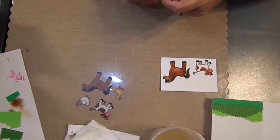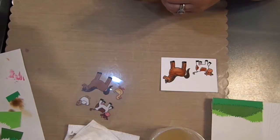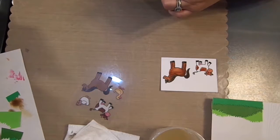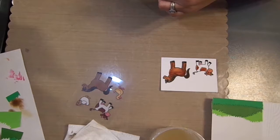I'm not going to get exactly technical in my fussy cutting. And I have learned throughout the years, if you just take baby inch steps and move the paper as you're cutting. Because I want to cut these right on the edge of the black line of where I stamped everything. Of course, you're not going to get exact, especially on these fine details, because these are such tiny little stamps. But you can get as close as you can. Do the best you can. And I just don't want to leave any white spots.